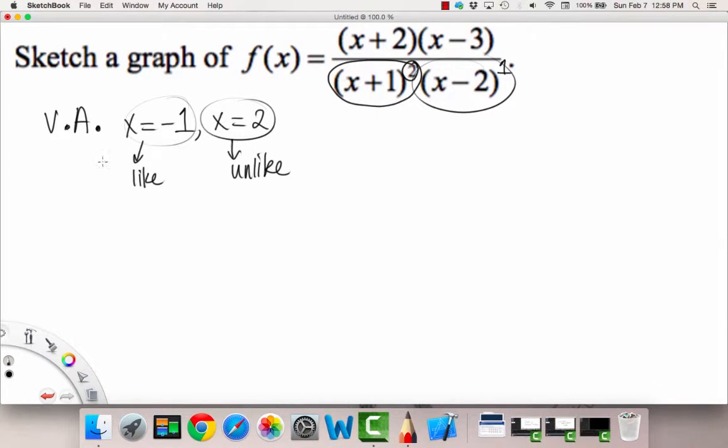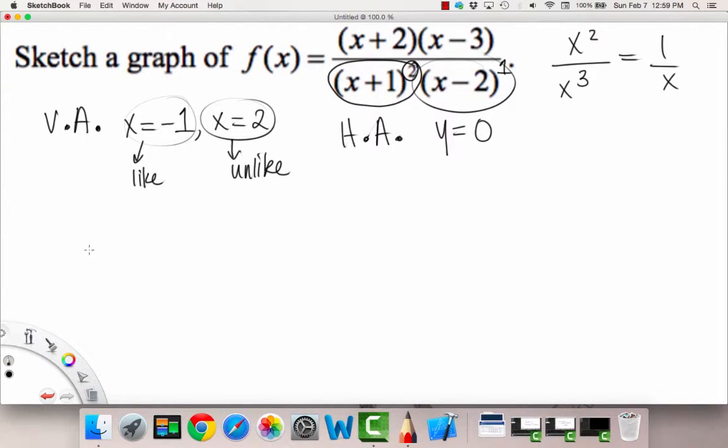Alrighty, what else can we deduce from this function here? Well, how about the horizontal asymptote? So let's compare the degrees on the top versus the bottom. On the top we have some kind of x squared, and on the bottom, let's add up the power. So we have x squared times x to the 1, so x to the third. So this behaves like a 1 over x. And that means that our horizontal asymptote is going to be y is equal to 0.